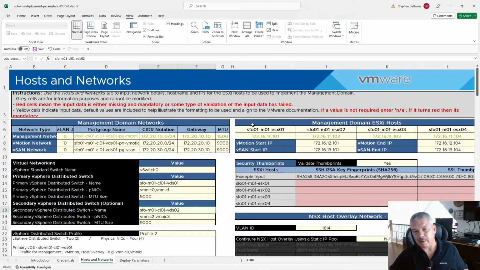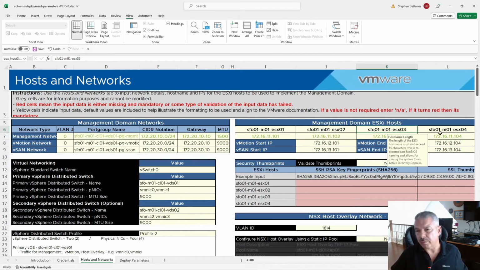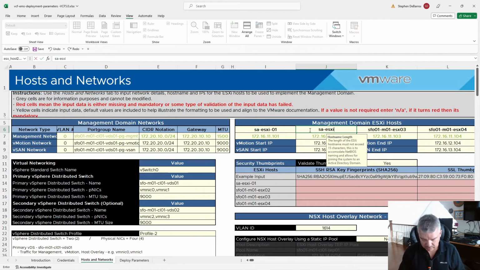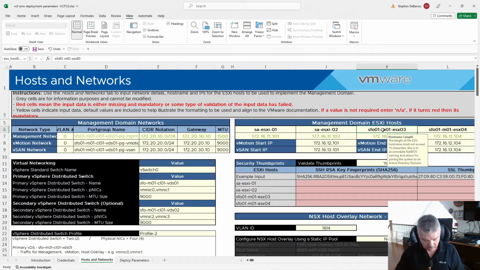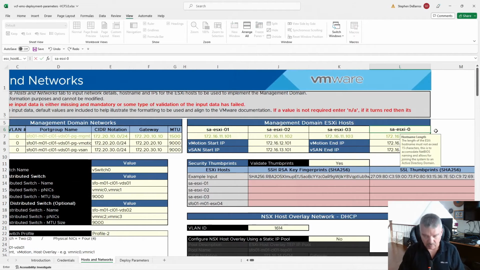So let's go over to the top now. Now it's saying your management domain. So remember, there's 4 ESXi hosts, which you should have already deployed or you're about to deploy, depending on your order of things, right? What is the name of your ESXi hosts? So notice over here is SFO01-M01, ESXi01, and then whatever the 02, 03, and 04. Mine's not like that. Mine's SA-ESXi-01, SA-ESXi-02, SA Site A-ESXi-03, and ESXi-04. That's mine. You can call yours whatever is appropriate for yours.